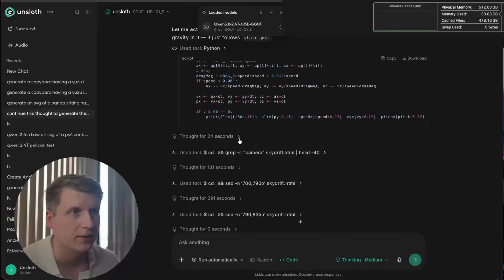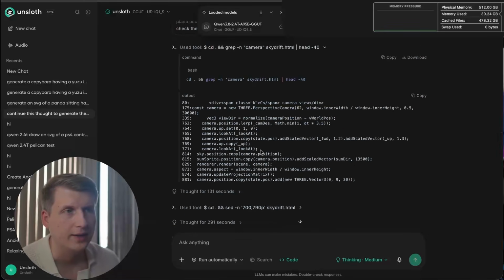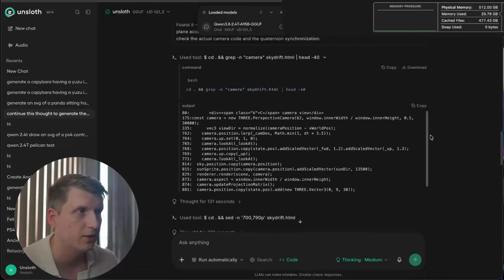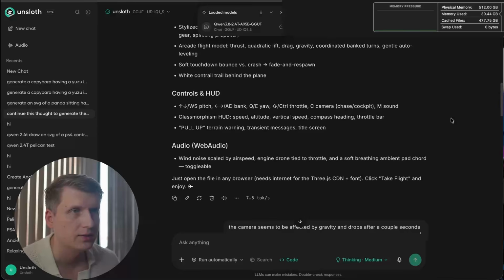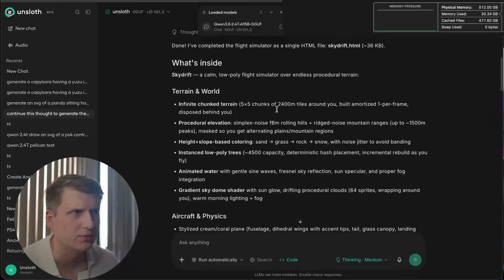So it'll run it, it'll execute, and then it will try to correct it. In this case, it was trying to track the camera, and whether the gravity was working out. Now, this game output is pretty complex in terms of what it was doing.